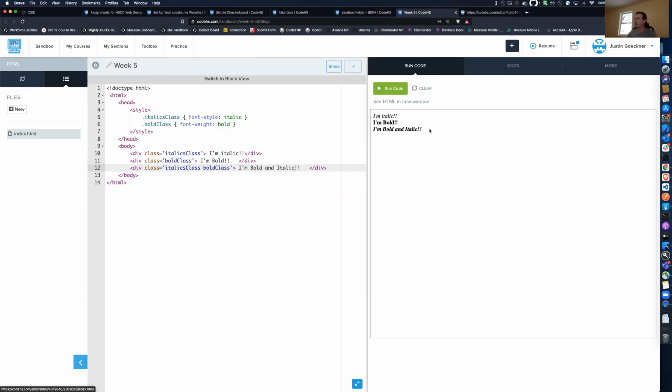So we have font style and font weight. Style is your italics and weight is bold.